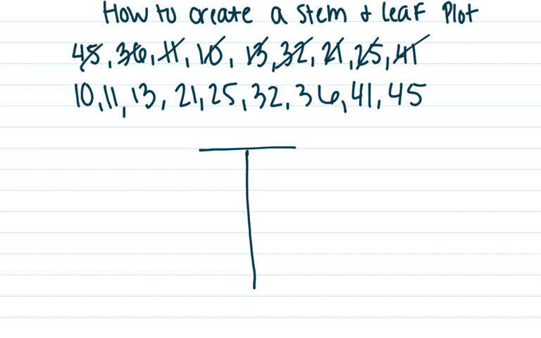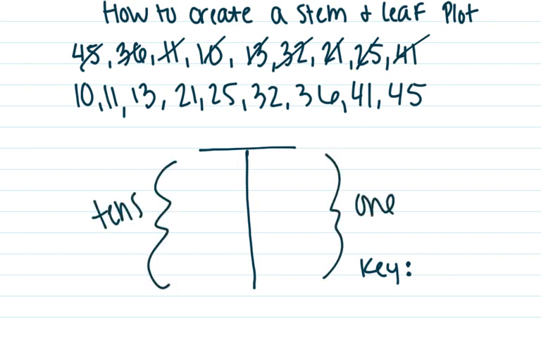What this tells me is it tells me kind of how to set my stem and leaf plot up. Now, I'm going to make a very basic stem and leaf plot. So my key is going to be that these over here are going to be the 10s, and over here is going to be the 1s. So I'm going to have a very basic stem and leaf plot. So first of all, let's take it section by section. The first set of numbers I have are in the 10s. So that means I'm going to put a 1 over here, and then on the other side that represents our 1s, I'm going to put 0. So that's going to be for 10, 1 for 11, and 3 for 13.